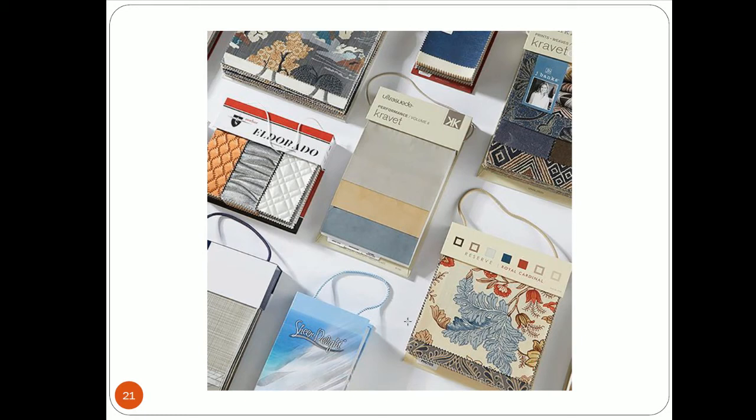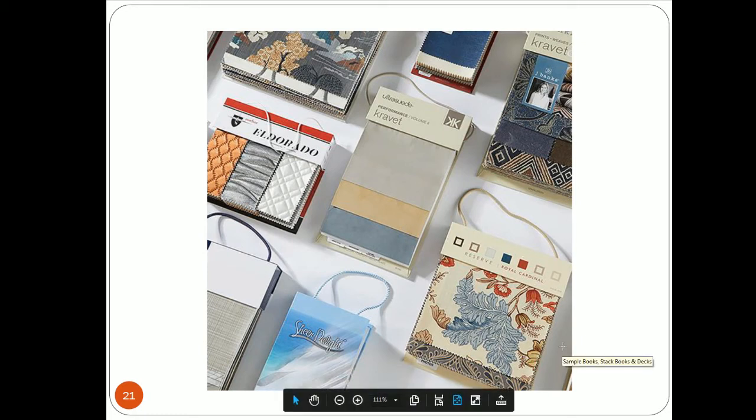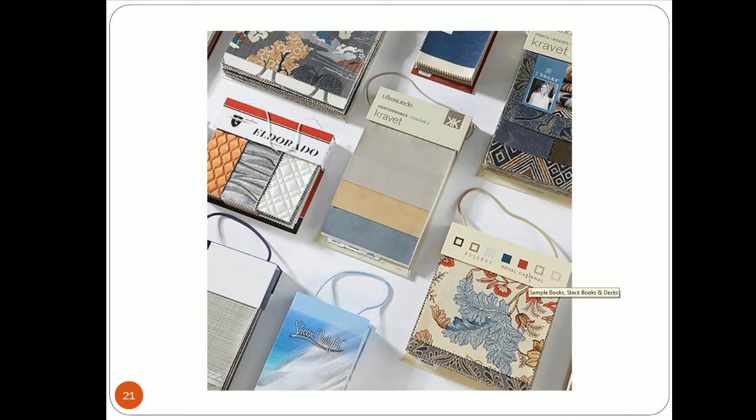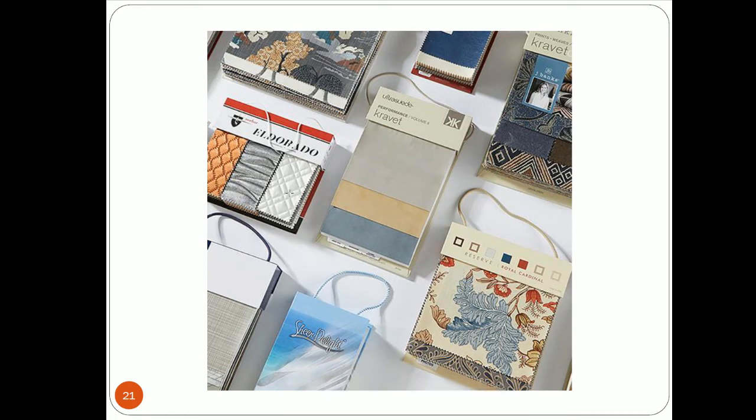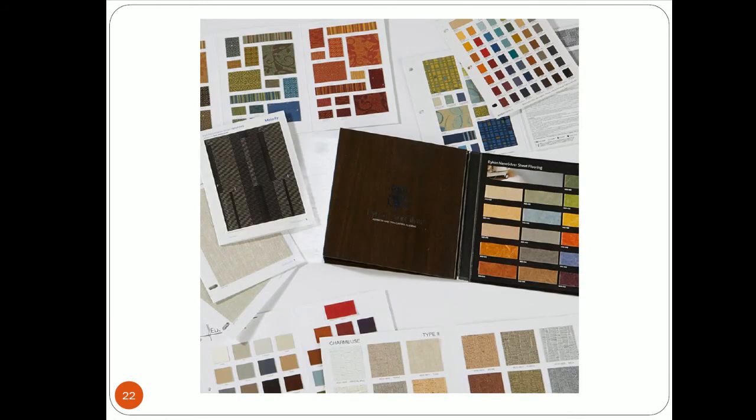Sometimes they're booked by collection or topics. So this is Reserve Royal Cardinal, and they'll have all different tan, white, blue, red, brown fabrics that all work together nicely as a collection. Here's a different collection over here. Maybe some are booked by weaves. So there's different ways that you'll see that fabrics are booked, that interior designers can look through samples that way.